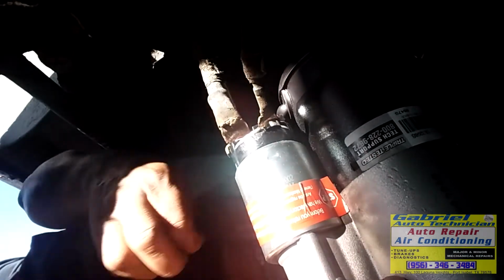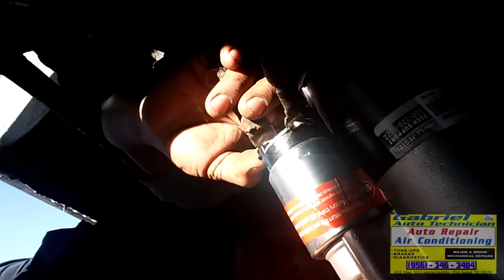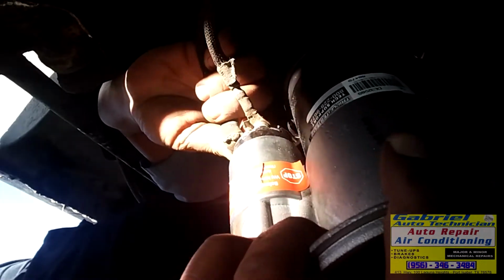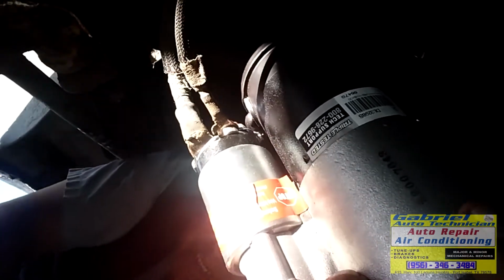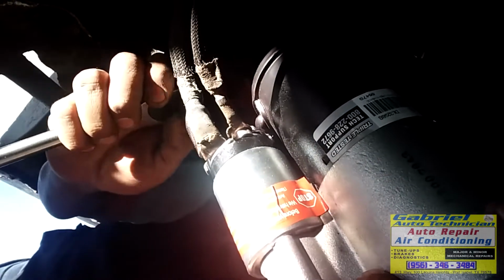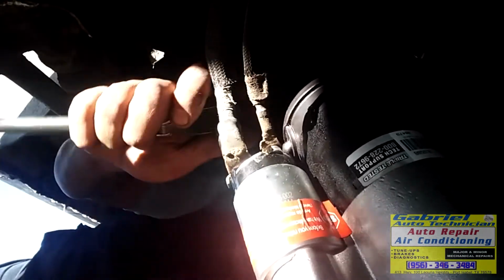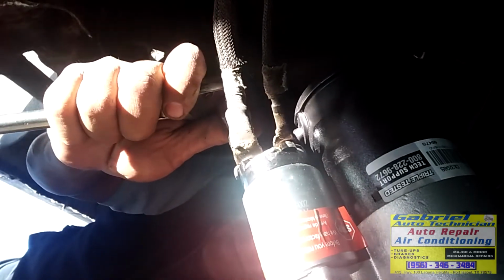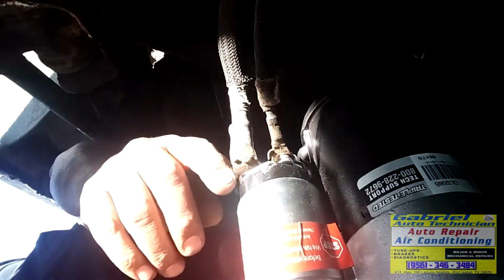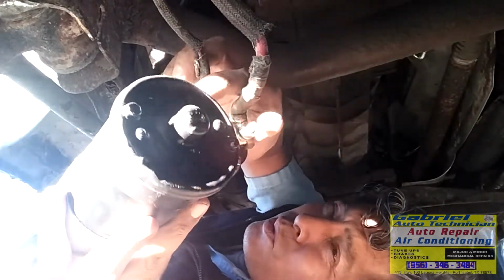You could break this plastic part, because the bolt, this is not so thick. Right here is real thin. So don't over tight this one. You don't want to break this part, and then you need to get another starter. Maybe they're not gonna give you a warranty because you broke it. See? Right there. Maybe they, a lo mejor no les van a dar garantía por si rompen aquí esto, ¿verdad? So, tengan cuidado. Okay, right there we got the wire, the cables connected.